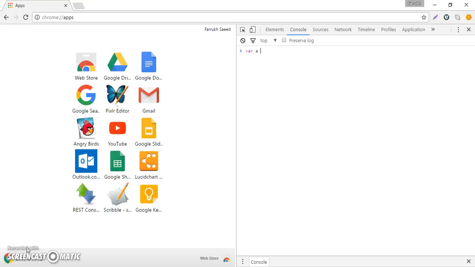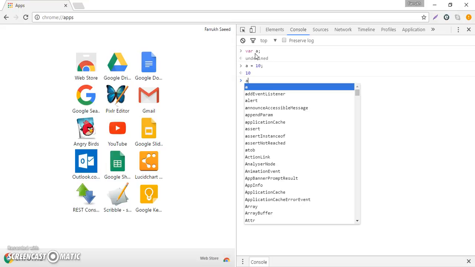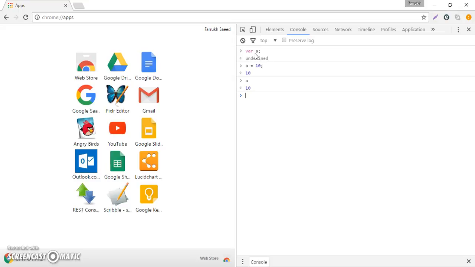So I can have a variable with the name of A, and if I just press enter, that is the formal declaration of a variable A. I'm just highlighting the fact that I would like to have a variable A, and then I can do something which is known as initialization, and that simply means that I want to initialize this variable with a value of 10. Now if I inspect this variable A, what do we hold inside the variable A? I can simply type A and press enter, and I can see that it has a value of 10.